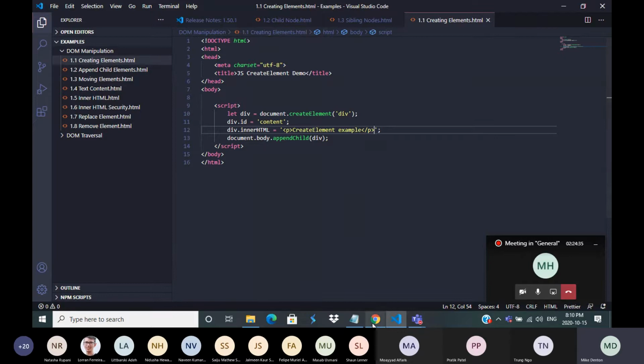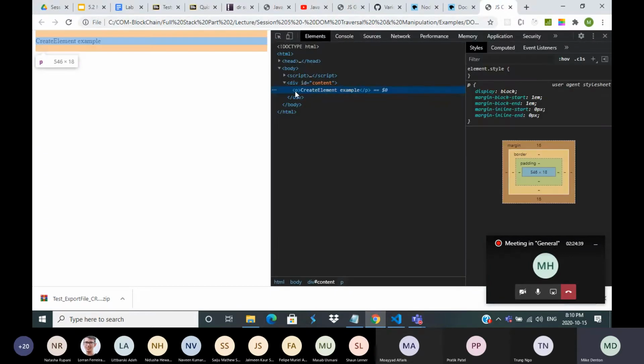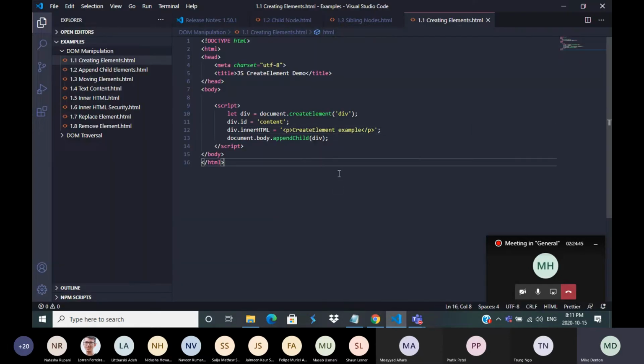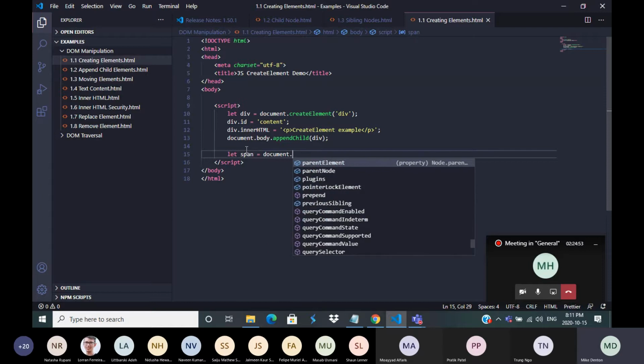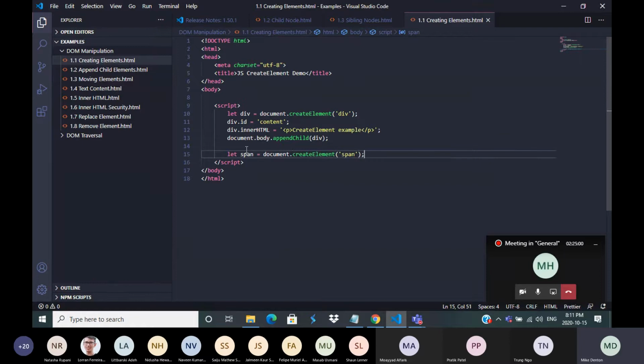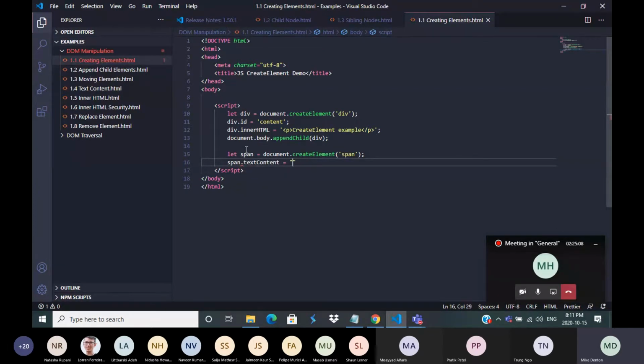Right, so that's what made this section here. It was empty beforehand. So if we inspect it, we actually added the div with ID contact. We added this element here. If we wanted to add two of these, well, we could add a span tag, right? span equals document.createElement, and we'll create a span tag. And we don't have to give it an ID. We could just give it some text, right? textContent equals "Hello, I'm a span."